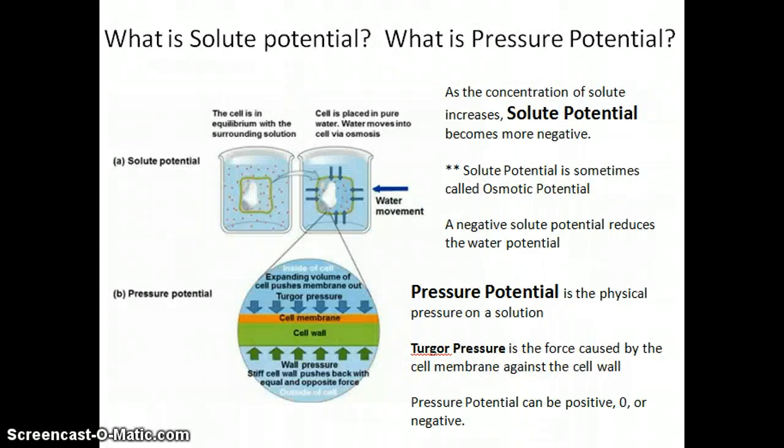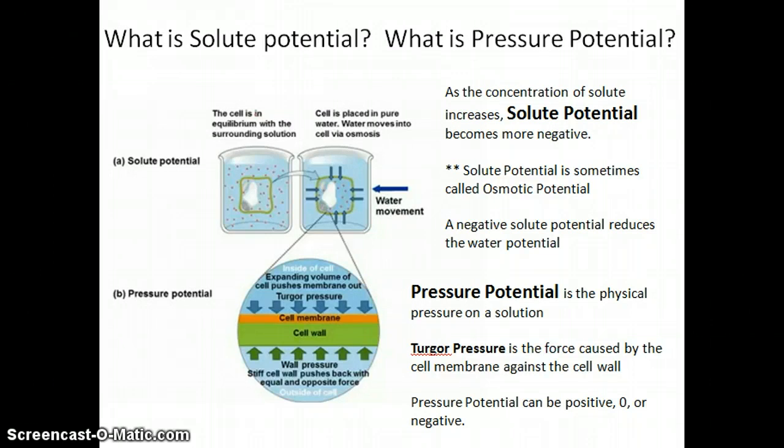The other thing that I want to mention is that the solute potential can never be positive. It can never be positive. It's either 0 or negative. 0 would be pure water, distilled water, where there's no solute present. As you add solute, you are making that solution more negative in terms of the solute potential.